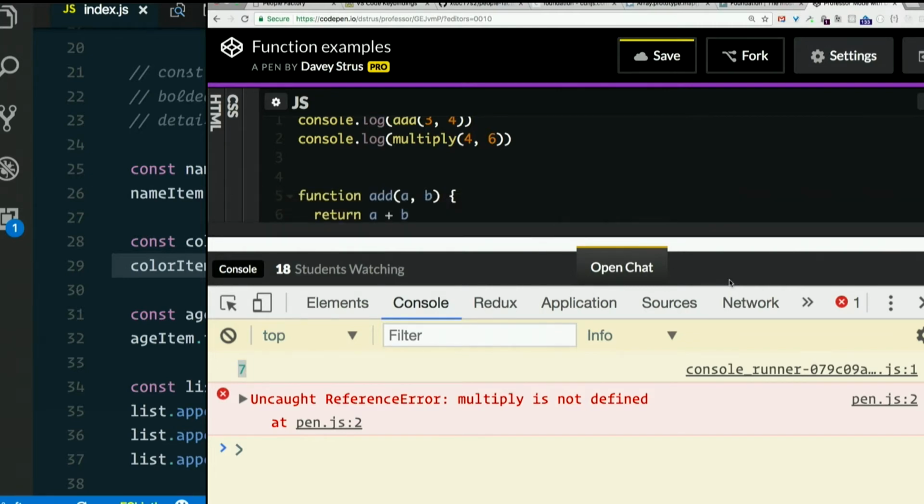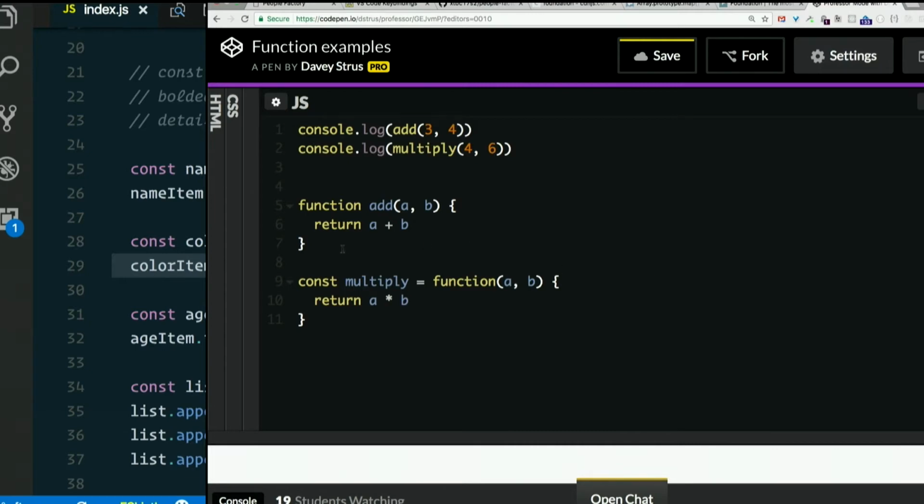So what's going on here? When you do it this way, using the function keyword, a regular old function expression, it does something called hoisting. And what that means is you can use that function anywhere inside that same scope. So as long as you're calling it inside the same scope, you can use it before you've actually declared it. Because JavaScript will go through that entire scope, and by that, I mean, for now, let's just pretend I mean inside its container, whatever that happens to be, like another function. As long as you're using it inside that same scope, it'll go through and find all of the functions and go ahead and declare them all so you can go ahead and use them, even though it hasn't reached that line of the code yet.